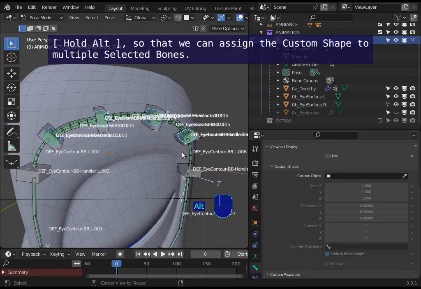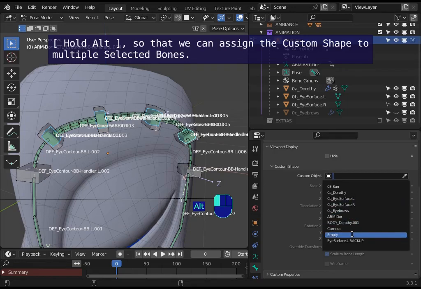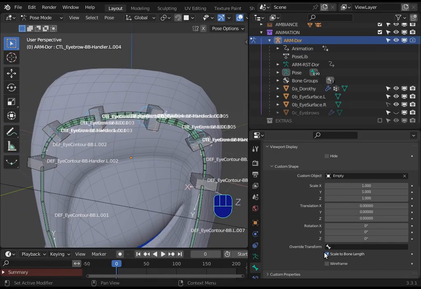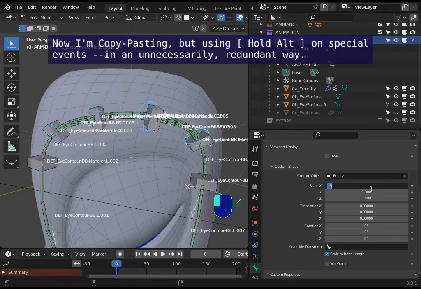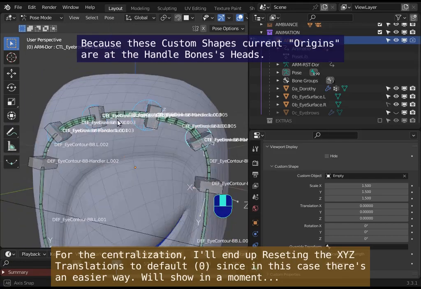Custom, I need to press Alt, click, then select the empty, scale, no, not this. So let's make some changes here. Okay, so I want this value here, here, and here, and they are a bit displaced.